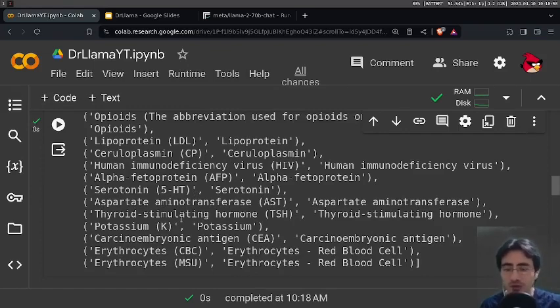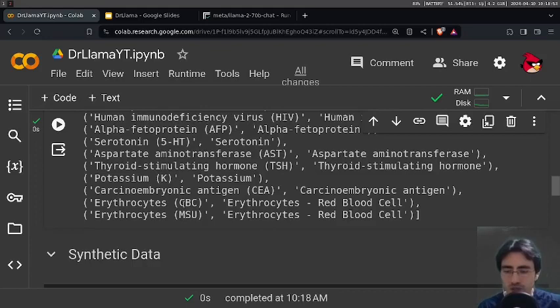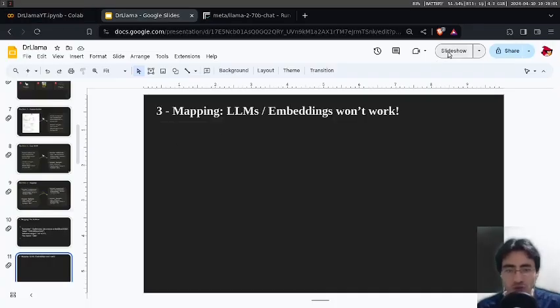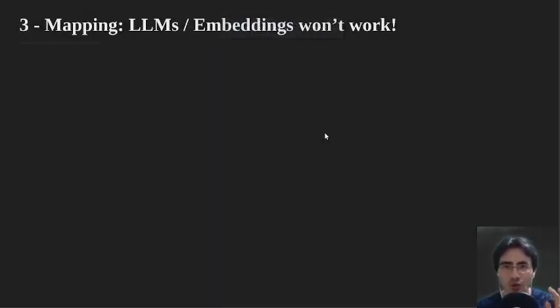Notice what happens for our erythrocytes entries. For the CBC biomarker, it mapped to the correct value, red blood cell. But for the MSU biomarker, it actually got it wrong. It mapped again to red blood cell. So this is the problem with embeddings. They lack refinement. What we concluded here is that embeddings do have potential for working, but we still need somehow to fine-tune them for our own usage. And that's pretty much what we're going to be doing. So let's see how we can solve this problem.